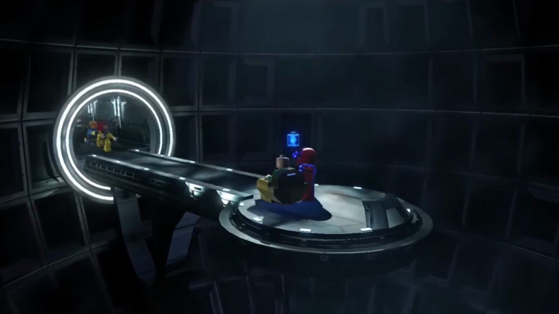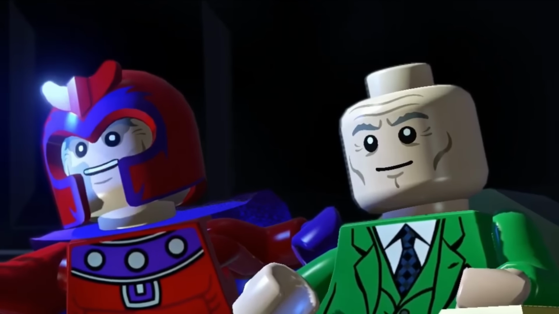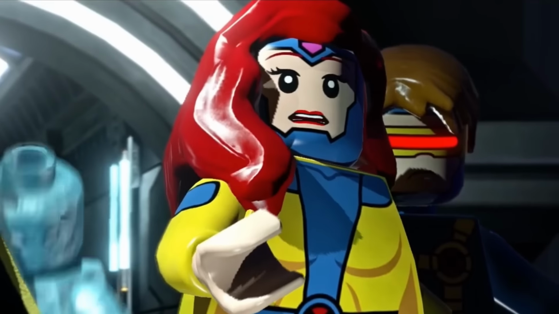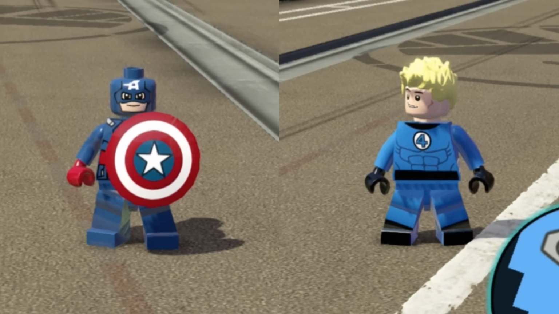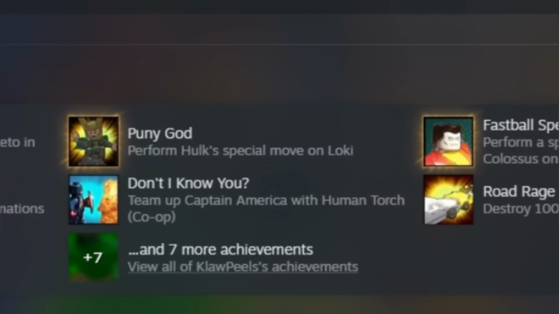Speaking of movies, there's a pretty cool achievement which can be unlocked here in LEGO Marvel Superheroes by doing something fairly simple. If you play as Captain America and then get a friend to hop into co-op mode with you and play as the Human Torch, you'll unlock the achievement Don't I Know You.